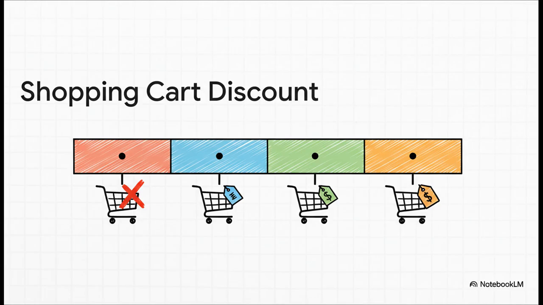Let's try another one. Imagine a shopping cart with different discount tiers based on how much you spend. We can quickly map out our partitions. There's one for any amount under $100, which gets no discount. Then a separate partition for each discount level. See? Instead of testing hundreds of different dollar amounts, we just need to pick one from each of these groups to feel good that the logic is working.